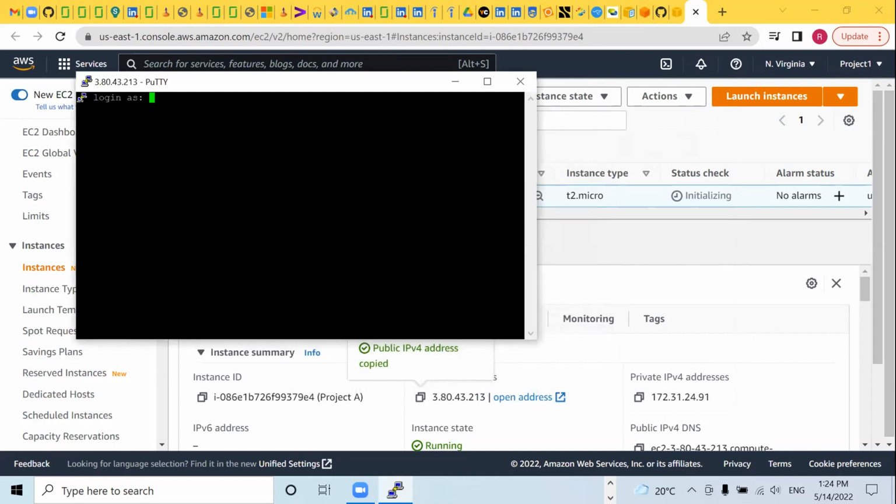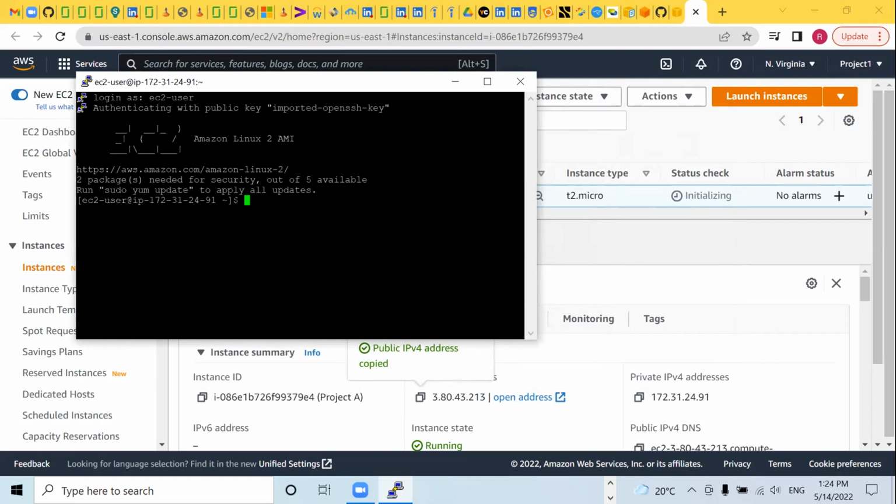Accept. Did you launch a Linux server or an Ubuntu server? This is Linux, so write ec2-user. Enter. Write sudo su -. Run the commands one by one which Ankit has given. su space minus. Enter. This is to move to the root user. Run the commands one by one which Ankit has printed here.